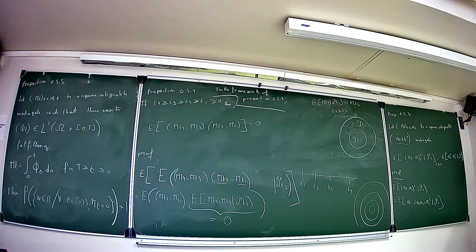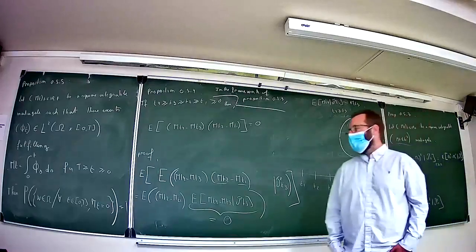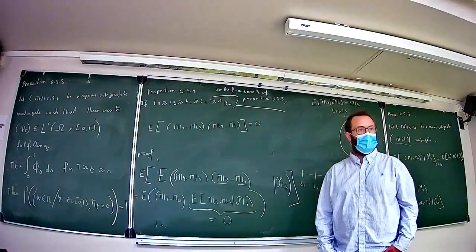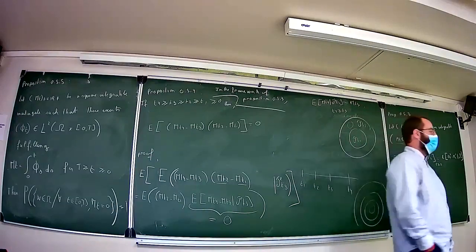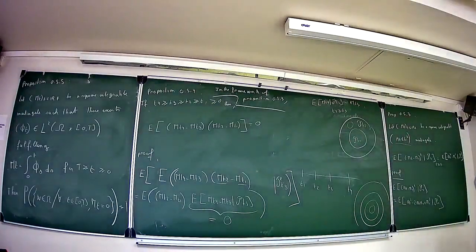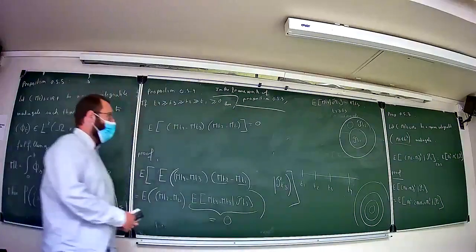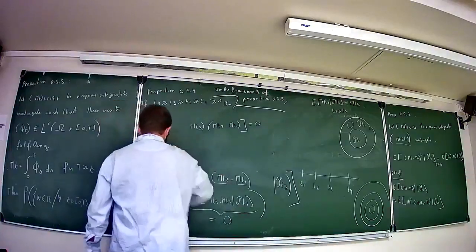The probability of the set of the omega belonging to the universe such that for all t, M is 0, this probability is equal to 1. Meaning, I repeat, with the definition previously introduced, that the martingale is indistinguishable from 0 on the interval [0, T]. Okay? So we are going to prove this. We are going to see that we are going to use this result.